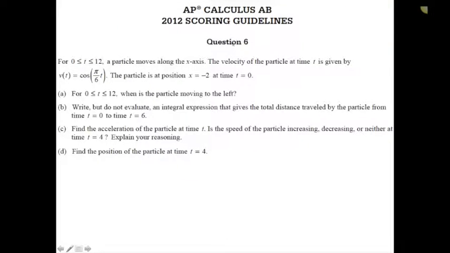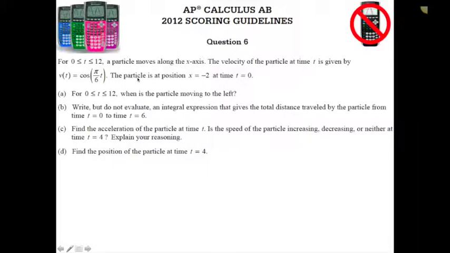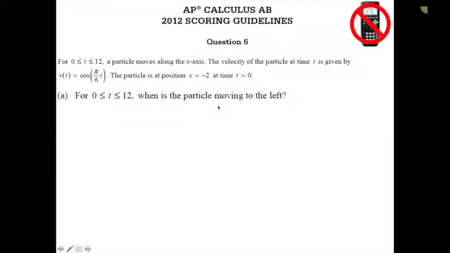So let's take a look at this question. It's question 6 from 2012. Question 6 is a no calculator question. But we're also going to show you how to solve these type of problems with a calculator, because it shows up on the calculator portion from time to time. So we'll show you kind of both parallel solutions. And this happens to be a velocity one, so this is a motion one.